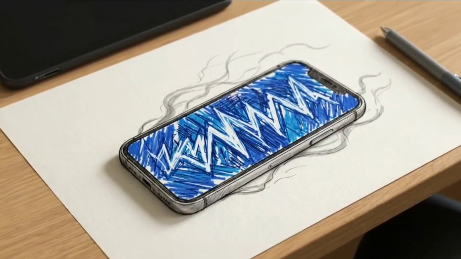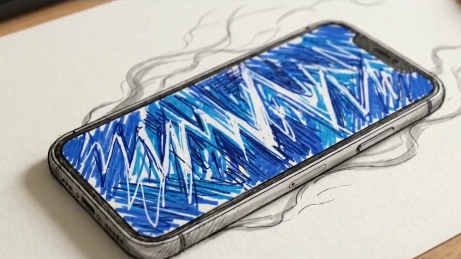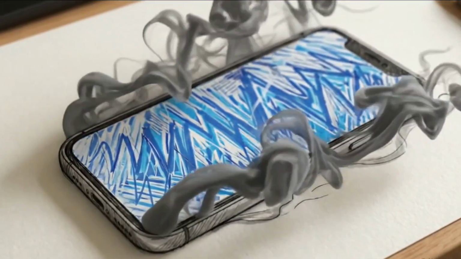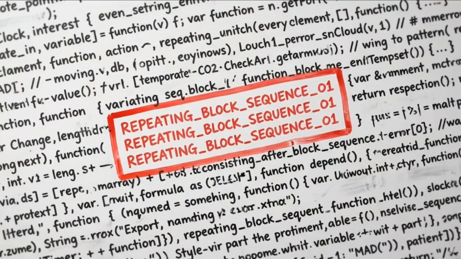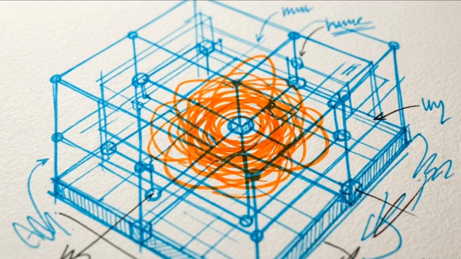When a critical application freezes, drains a device's battery, and triggers cascading server overloads, the hardware is usually just reacting to a set of instructions it cannot escape. The assumption is often that malware or an external hack is responsible. In reality, these failures are frequently caused by a hidden structural anomaly buried deep within the software's own data architecture.